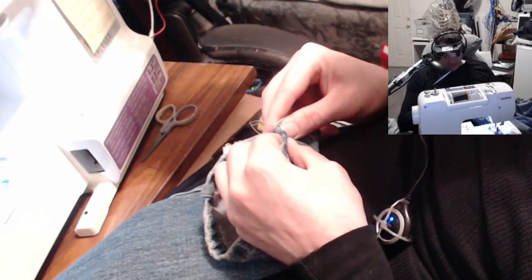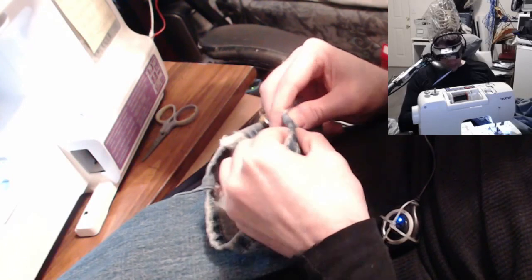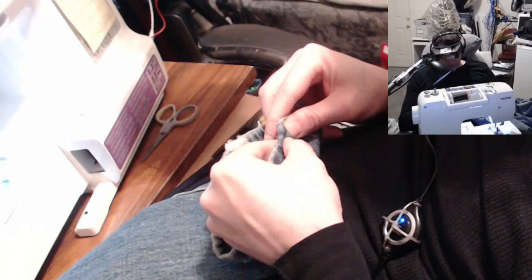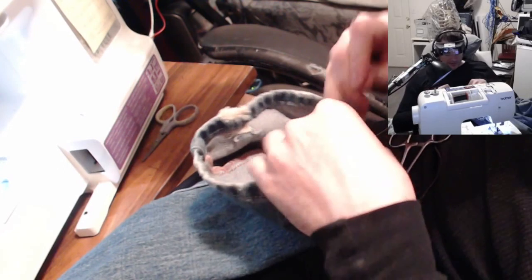The first time I poke the needle through is just to gauge where it is. You have to poke it through several times to reposition it. It has to come out at precisely where the last one came in, or else it's gonna look like crap.